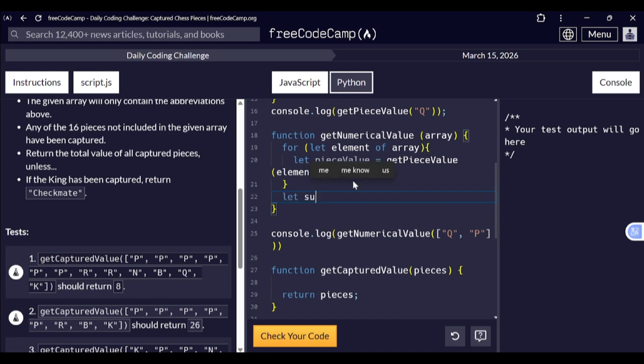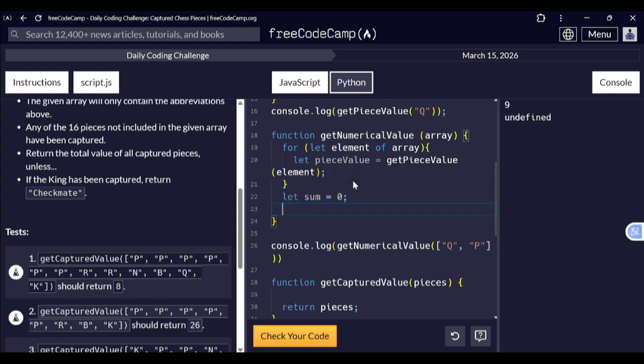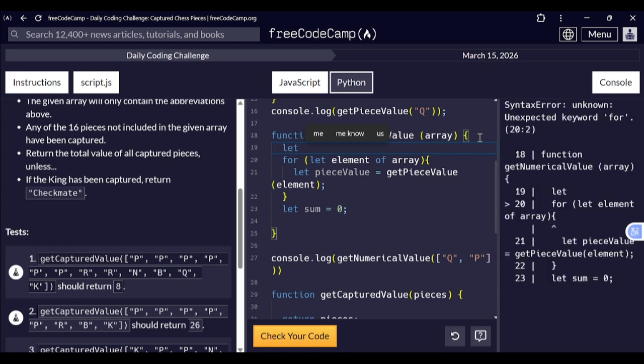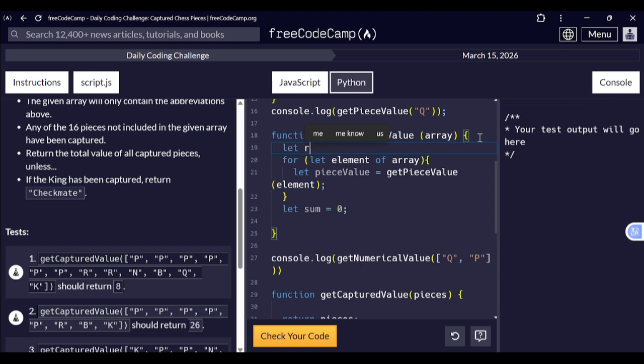Sum is going to be equal to 0. We are going to create an array of which we're going to push each and every value that has been converted. So we're going to call it the result array.